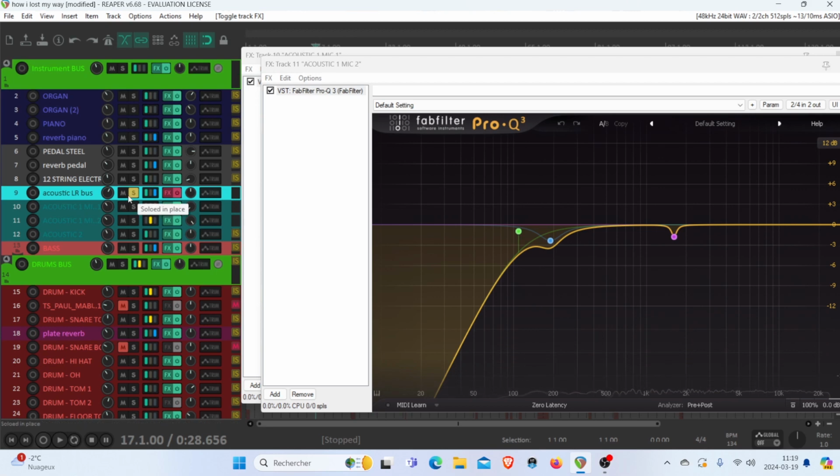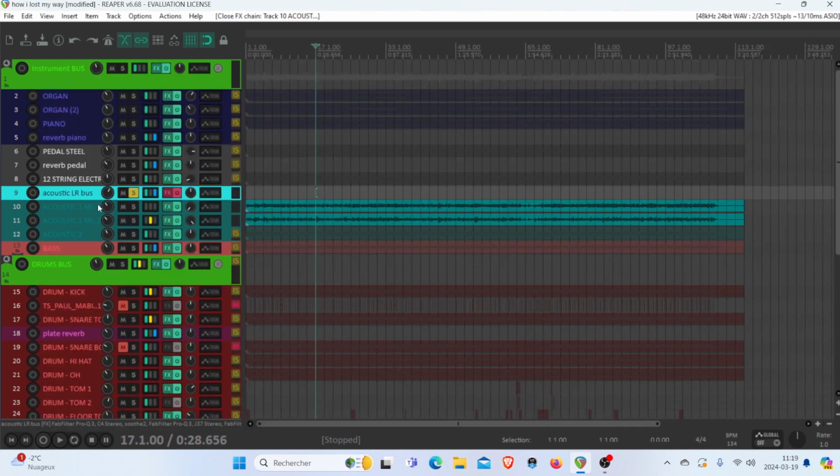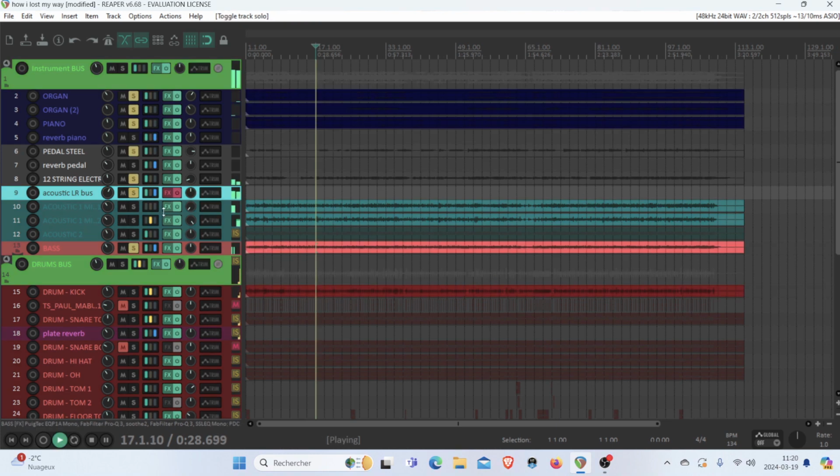So basically I cleaned them up and thinned them a little because I have many other layers. On the left and right bus, I try to glue things together. And for this part, I usually always do it in reference to at least some other instruments. So let me add some more instruments.